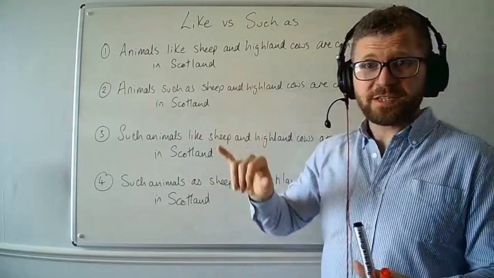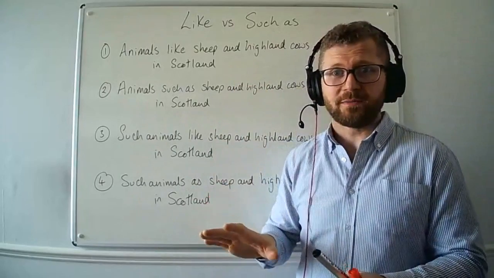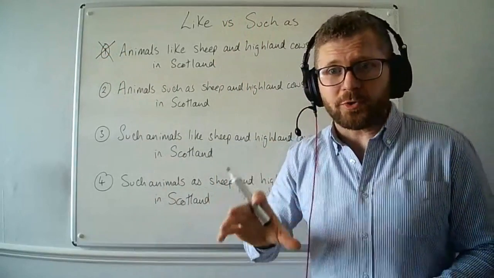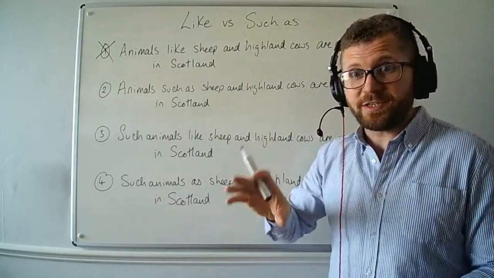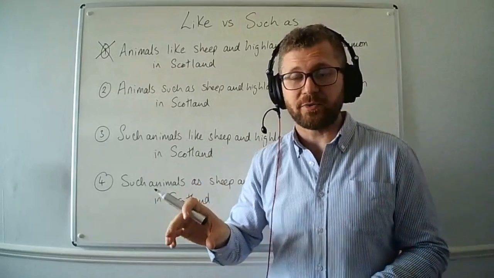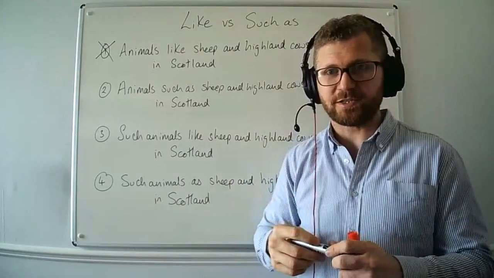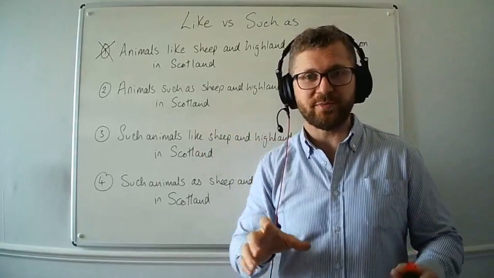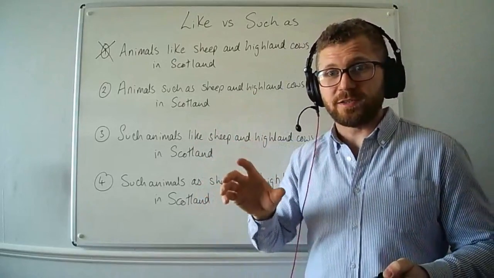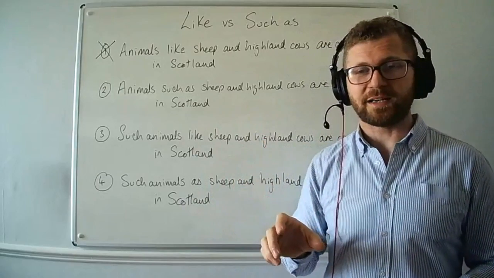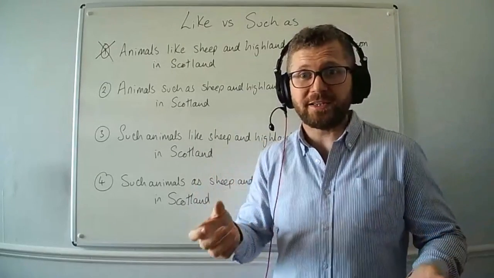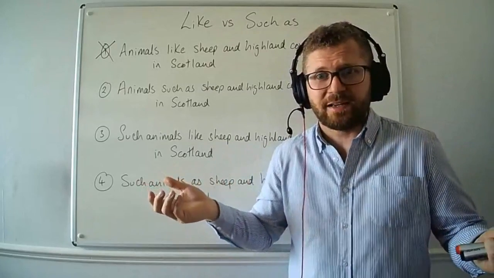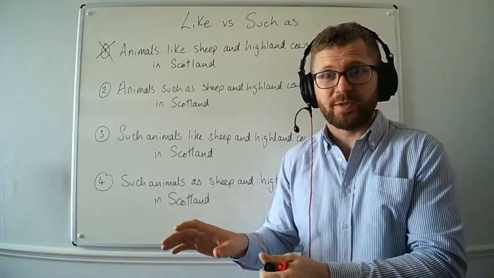Now, this, the GMAT would not like. We can cross this out. The GMAT's not going to go for this example. But a quick disclaimer here, we'll explain why. Quick disclaimer, this one is not grammatically incorrect. We're getting rid of this on a meaning basis. Now, this sentence, if we read it very literally in the way the GMAT asks you to do, number 1, does not say that sheep and Highland cows are common in Scotland. It says that animals like sheep and Highland cows are common in Scotland. Maybe goats that look like sheep and bison that look like Highland cows, and those animals are common in Scotland.